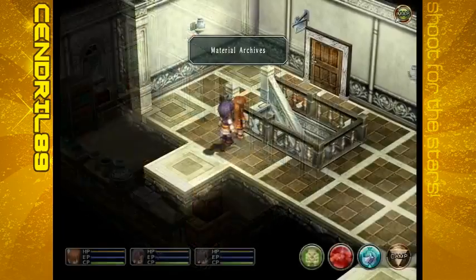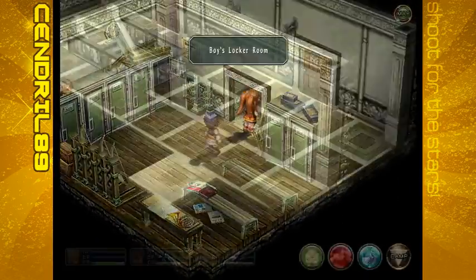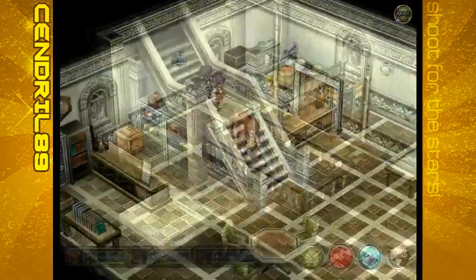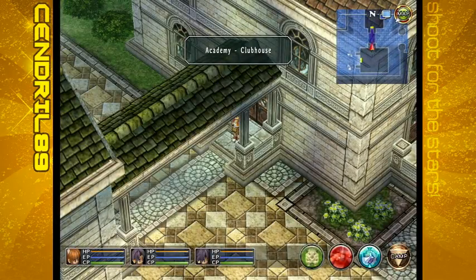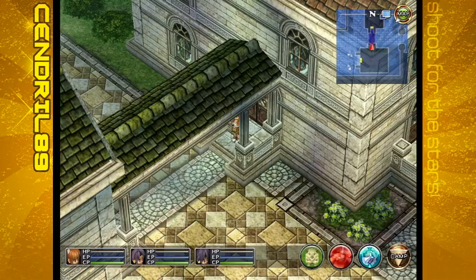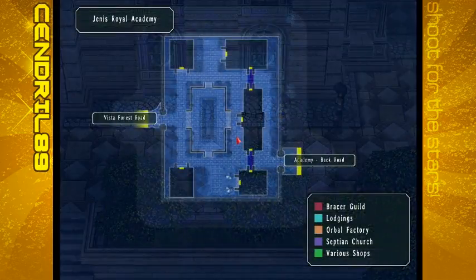Some other room. Oh, marital activities. And here's the boys' locker room. Everybody's in class. Okay. Well, I guess we should meet with the dean, because it doesn't look like there's anything else going on.